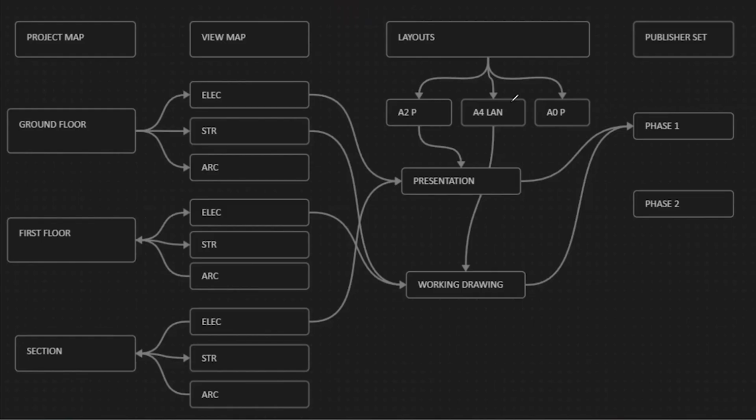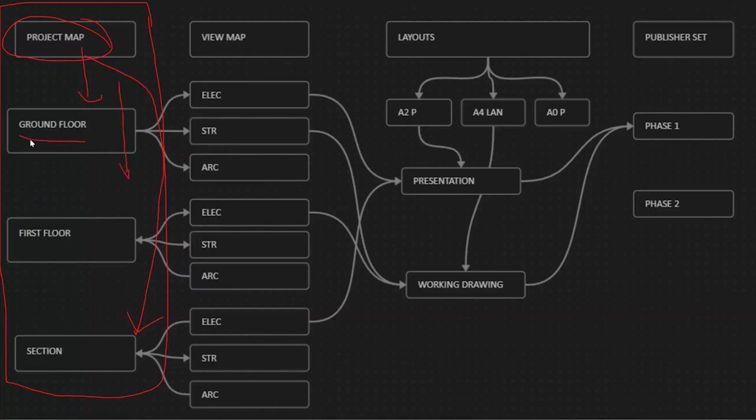The first part is already done. That was dealing with the project map. So in project map, we created stories, that is ground floor, first floor, like that. And also we created sections and elevations or details. So all these things come under project map, including 3D. And that is all one element of a type. Like you have one ground floor plan, one first floor plan, and one section, one elevation. Like when I say one section, one type of section taken at one single location. So these things are of one type.